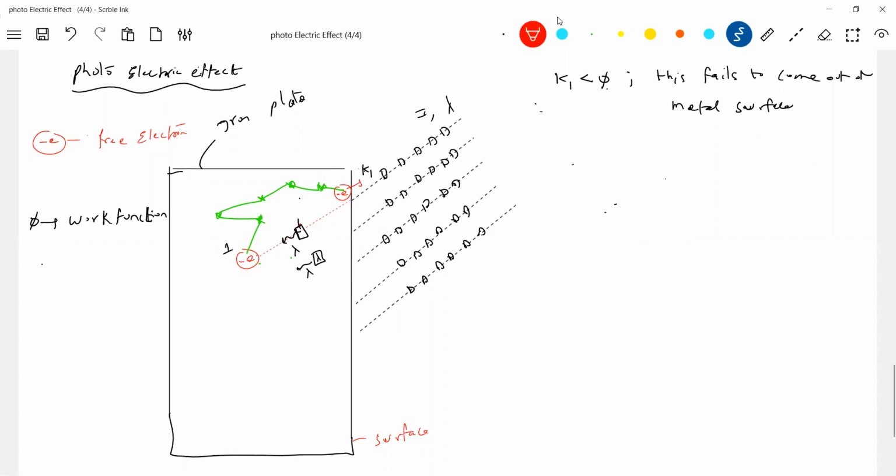Next, we'll take another photon which will interact with an electron. What will happen to this electron after absorbing this photon? It will encounter collisions, just shown by star marks like this. And when it just arrives here, it will have energy just equal to the work function. So what is the energy of this? I'll say K2, where K2 is equal to the work function. Then what happened to this particular electron? It will just be emitted out. No, I think I'll write E1. No?